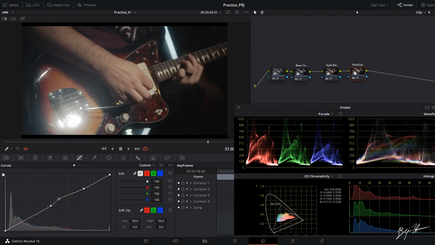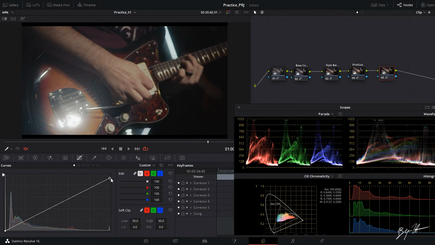Cool. So I'm going to add another node. And for this one, we're going to break this down. I want to bring us into safes. Actually, we are safe. The only thing that's wrong is you can see that we're clipping right here. That's this. So let's pull those values down right now. There you go, right about there. And we look safe on the blacks, but I actually kind of want to add a little bit more.